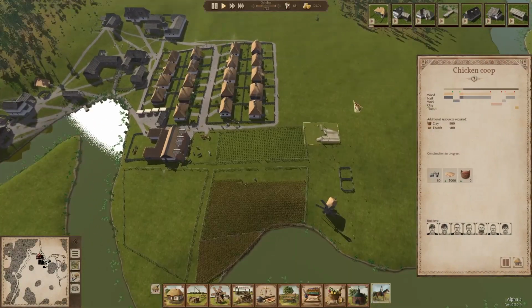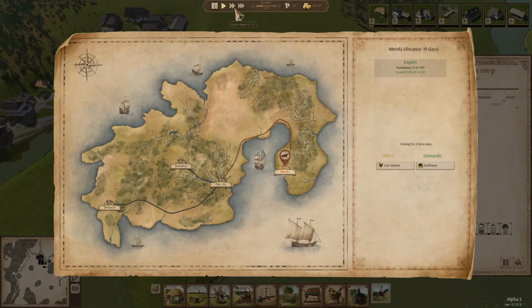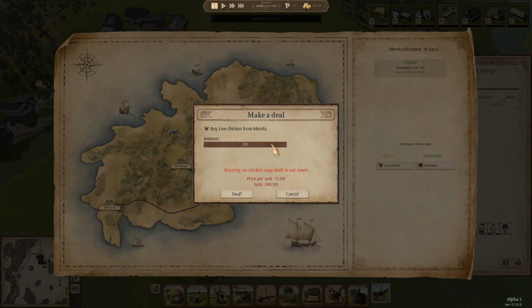So they're in the middle of getting all these resources, hopefully. Now, if this is not done by the time the chickens get here, then they're just going to turn right around, and we're going to have to send a messenger or wait for them to show up again, and that's not ideal. Let's check here. 2 more days. Wait for this to go down to 1, and then we're going to buy our chickens.